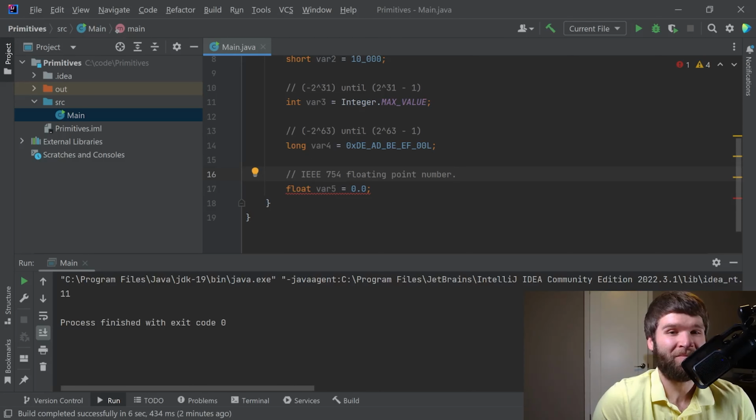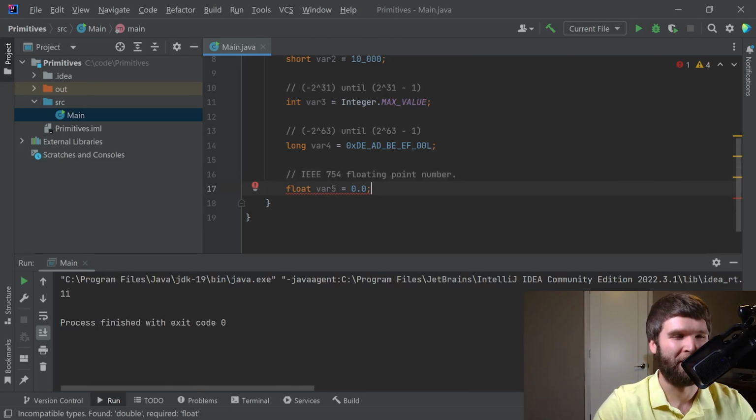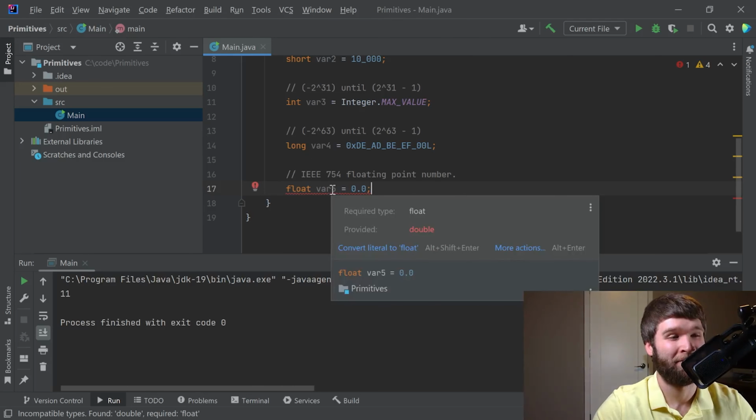But point being, let's say that you want to write out some decimal numbers. You could do that with floats. Now you'll notice here we're getting a problem where IntelliJ doesn't like this. We're telling IntelliJ that we want to have a float, yet it's saying that we're providing a double. Well, why is that?